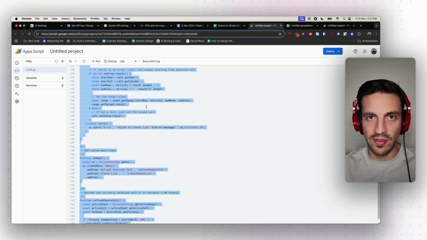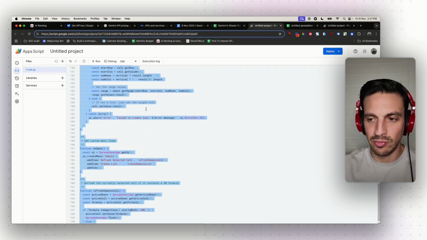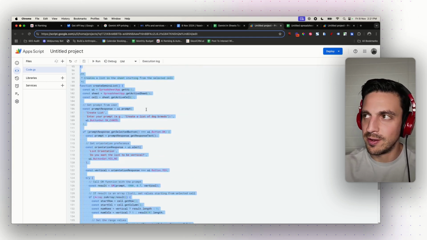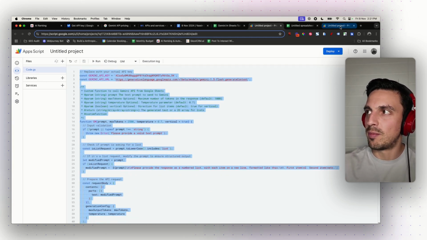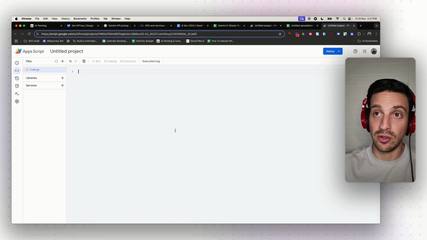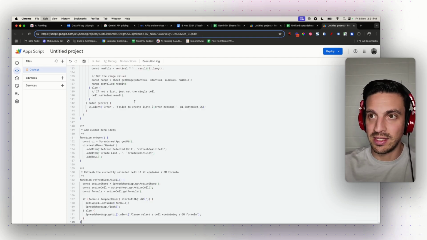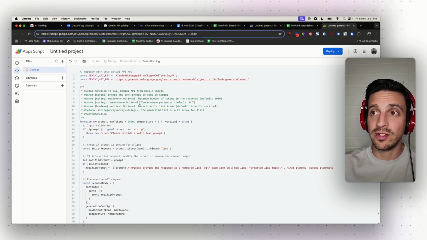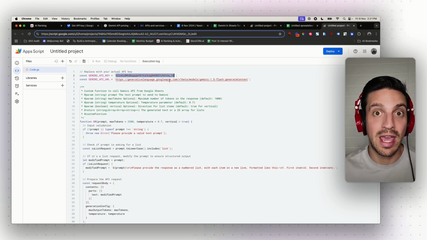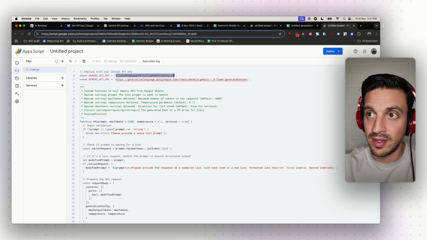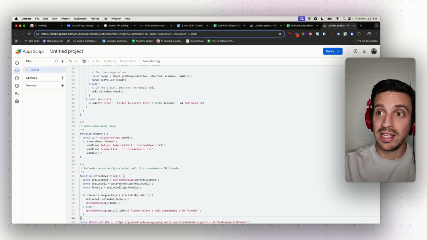And you're going to copy all this code that I'll leave in the video description below. I'll leave access to that. It might be a text file. I'm not quite sure yet, but it'll be accessible for free. And I'm going to go back to my App Script here and paste that here. The only difference for you is that when it says Gemini API key, it'll say put your Gemini API key here. That's what you need to do.